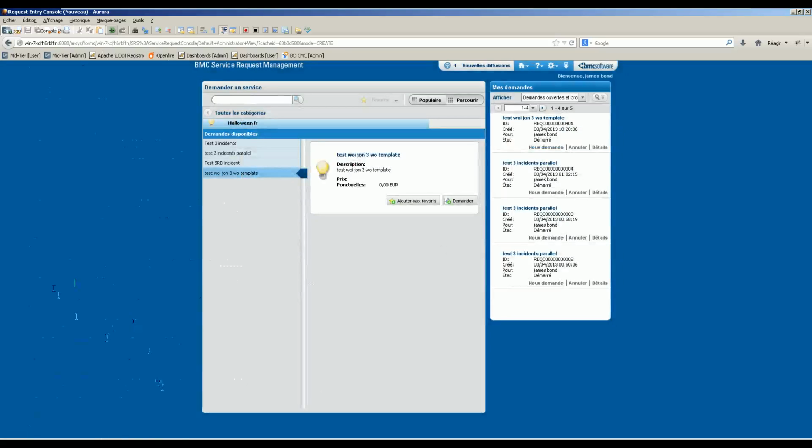So perhaps I didn't do it correctly. Oh, there is a space. Perhaps it's wrong because it's not working. So let's try again.